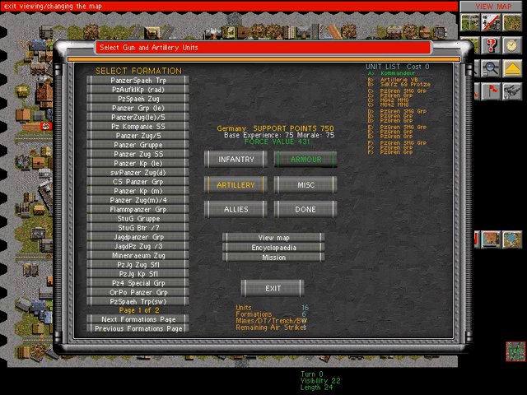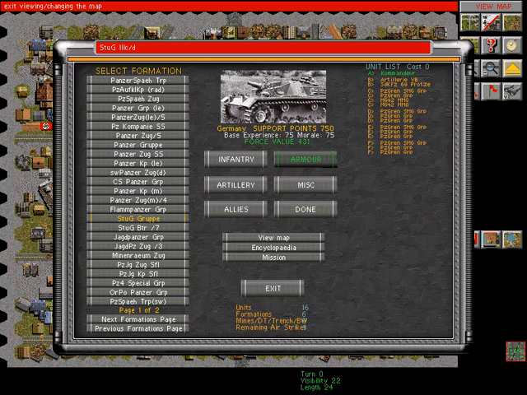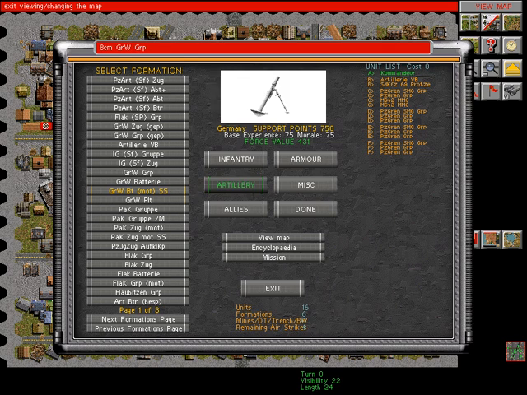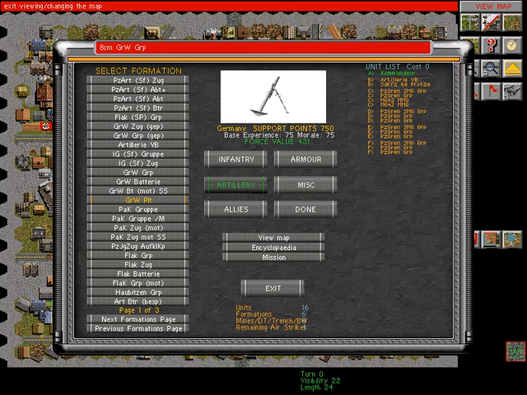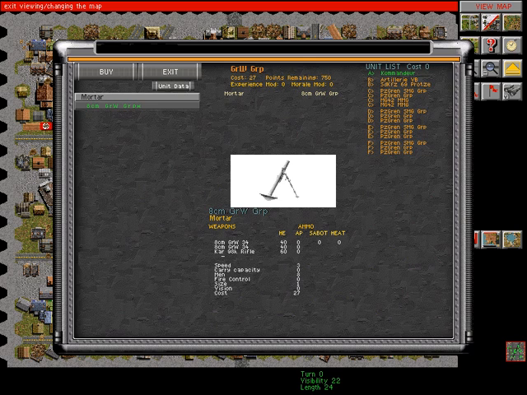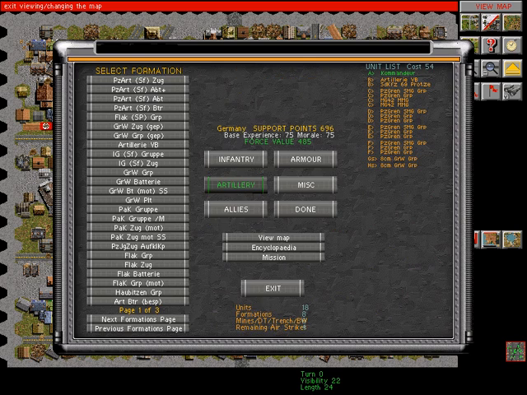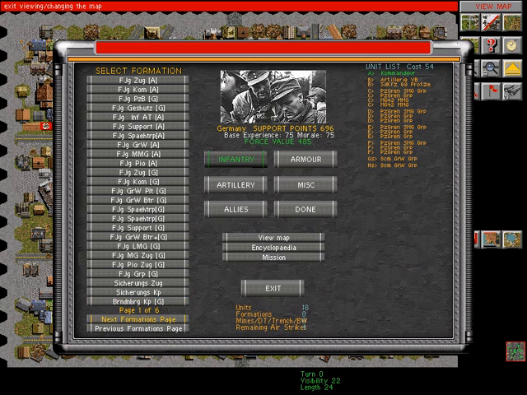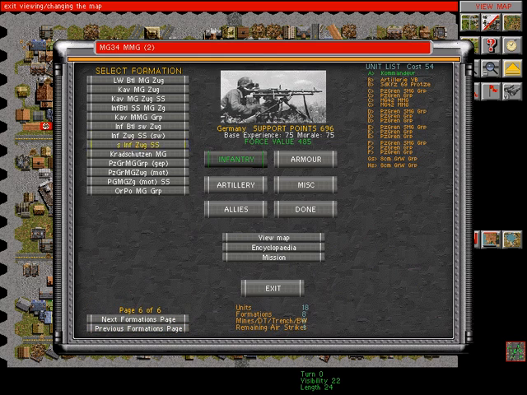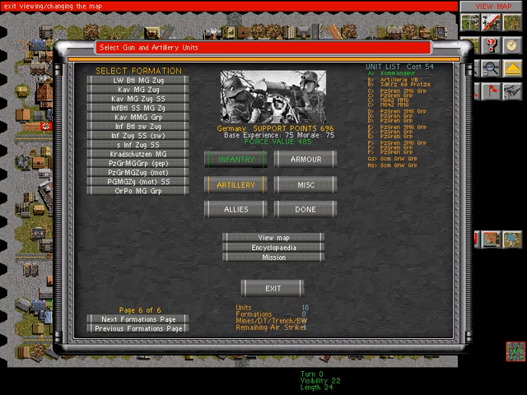So right now we have the option of buying some support troops for us. And what do we need in urban warfare? Well, first and foremost, I am going to get some artillery. I'm going to get 2 mortars, which will put down a little bit of bombardment, which is very important in suppressing infantry, and I'll talk more about that later on. What else do we need?